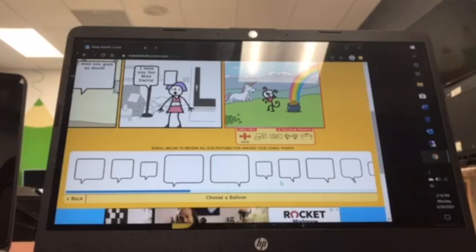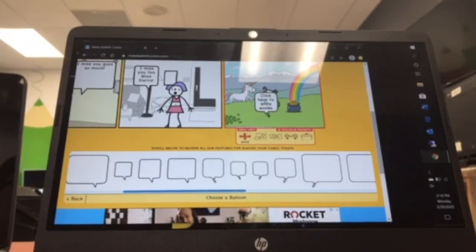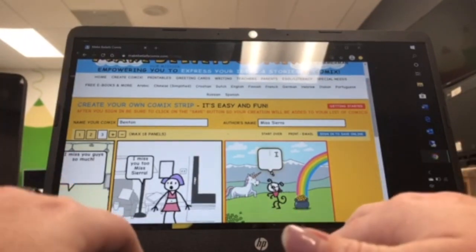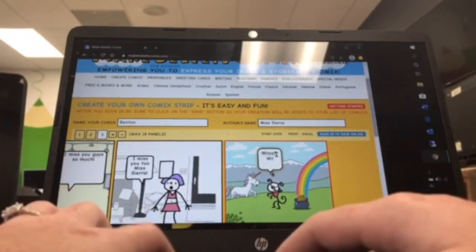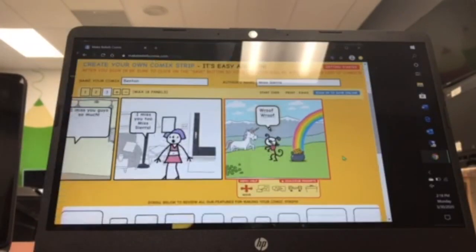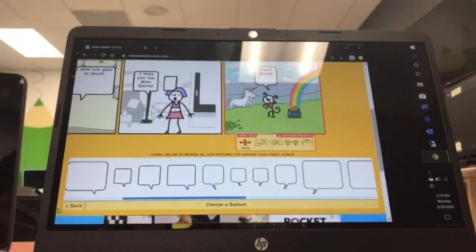And then we're going to click balloons, and then I'm just going to pick this balloon, and I'm going to put it where I want it on the screen. And then you're going to double click it, and then I'm going to say roof, roof. I don't really know how to spell roof, roof in dog language, so there it is. Okay. Now you can add plenty of things to your character. Okay.